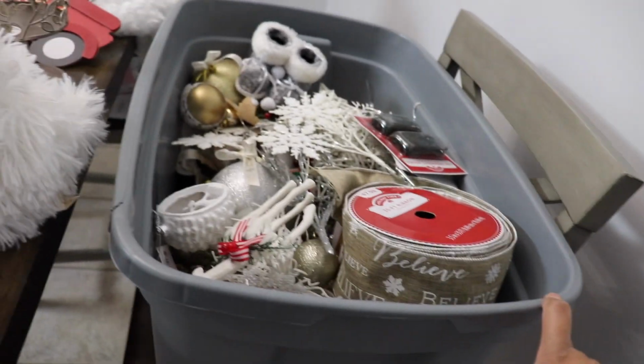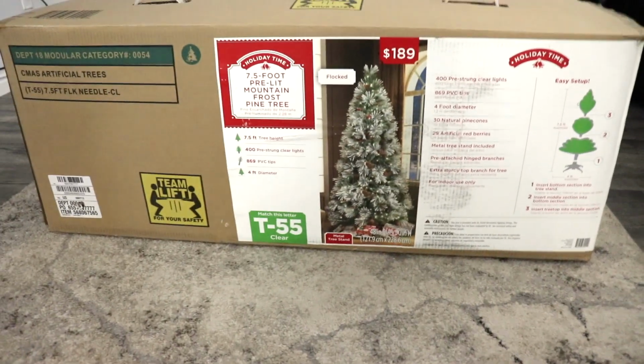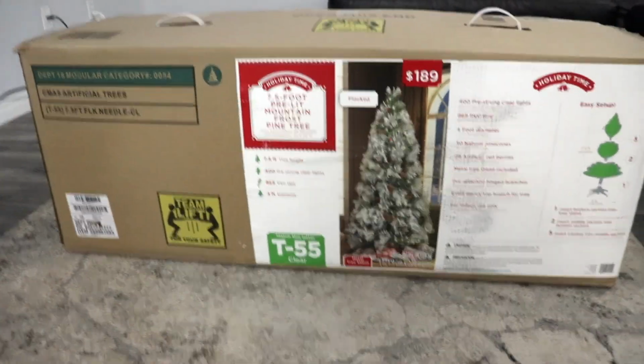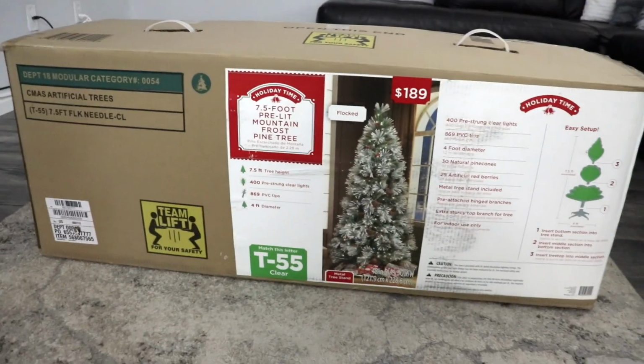Let me show you guys the tree that I am using. This tree I bought last year at Walmart, and it is a 7.5 foot tree, and as you guys can tell, it's $189. I will be giving you guys a closer look at the tree a little bit later in the video.